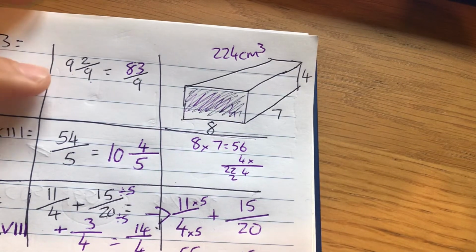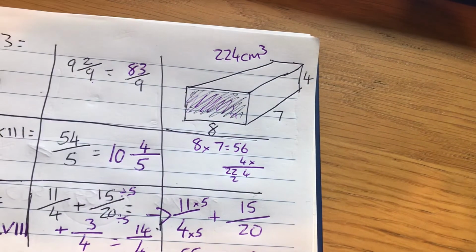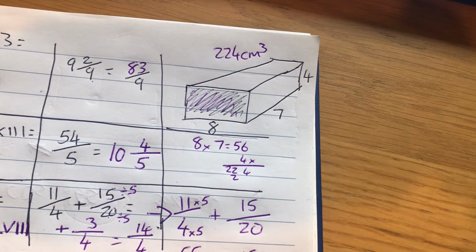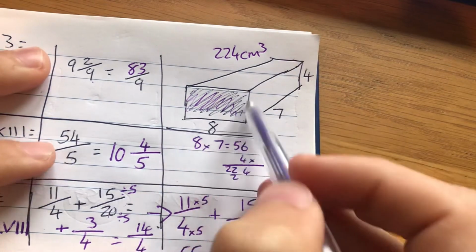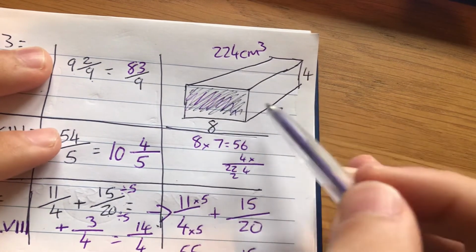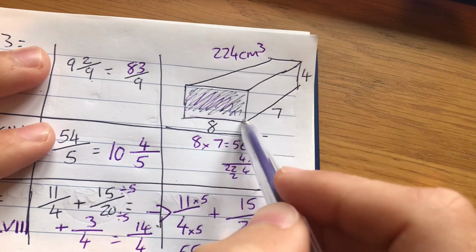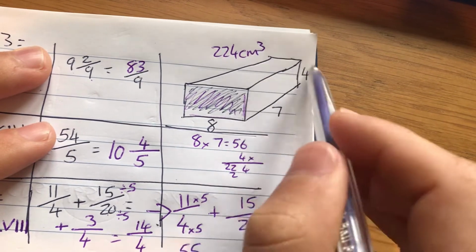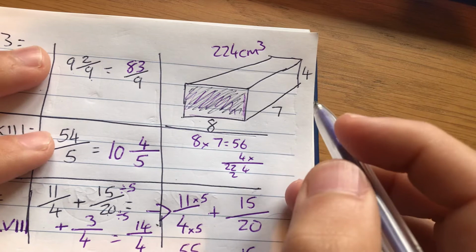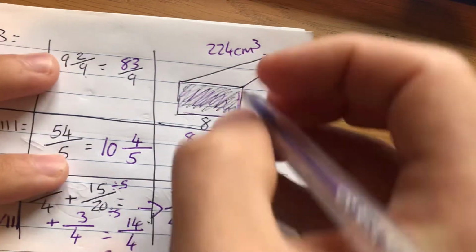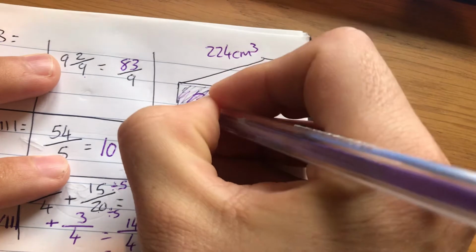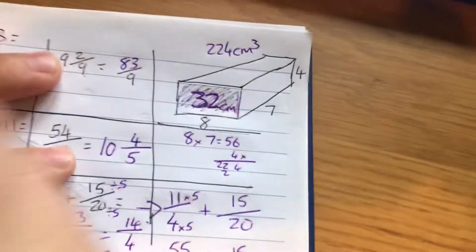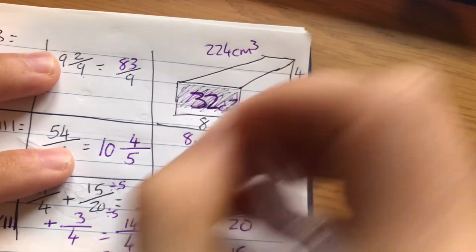But what is the surface area of this? Now remember, surface area is simply area. It's just when it's on a 3D shape, okay? So you're just finding the area. It just happens to be one face of this shape. So we've got 8 there. So what's this here? Oh, well, it's a cuboid, so we know that's going to be the same all the way down. So 8 times 4, 8, 16, 24, 32. I shouldn't have shaded in there. So this answer is going to be 32 centimetres, but it's going to be squared.